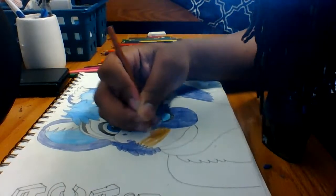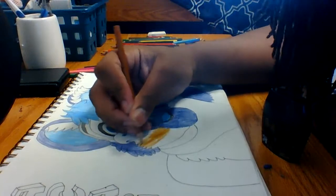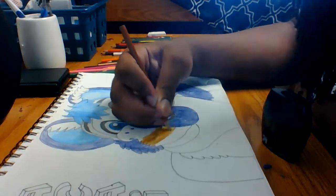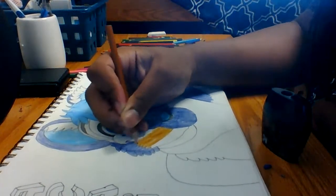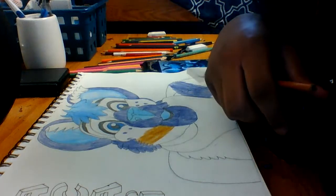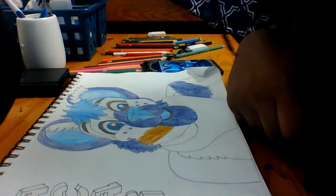I gotta say, the one thing I am gonna find difficult with this Asahi drawing is his scarf. With his scarf, the way the pattern is on it is completely different. Usually I do a scarf, I just draw the lines of the colors I want. I'm working on Glitchy right now. You can always check out the WIP on Furry Amino.